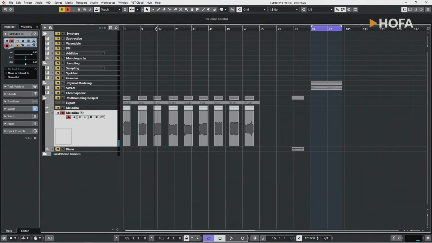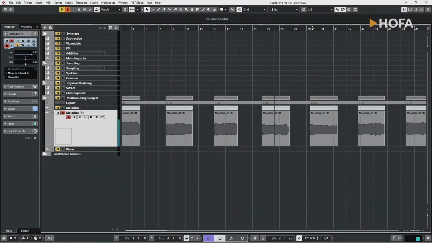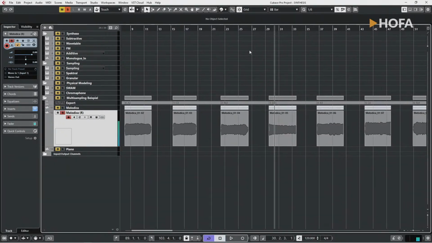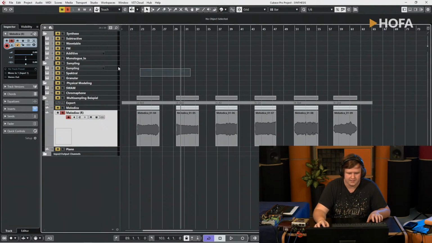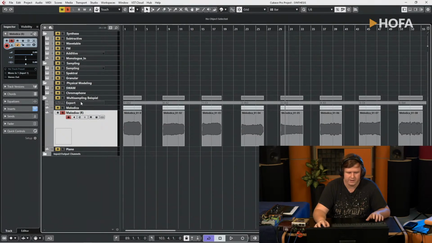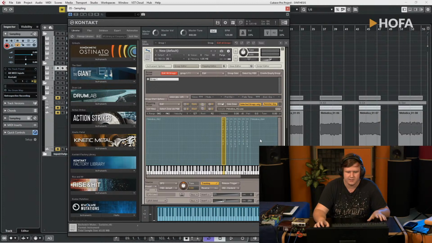Oh, my play cursor is a little bit glitched. There it is again. Now, if you're very good at hearing intervals, you might have already heard that it's a minor third. And I told my sampler exactly that.